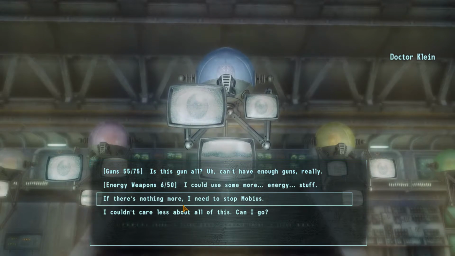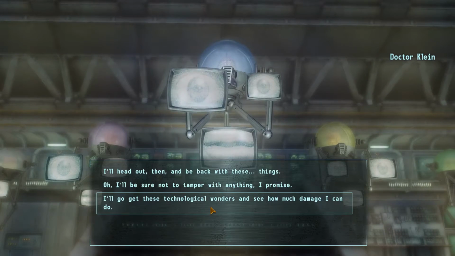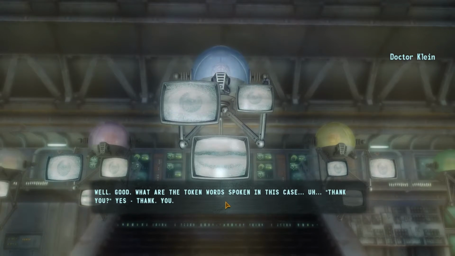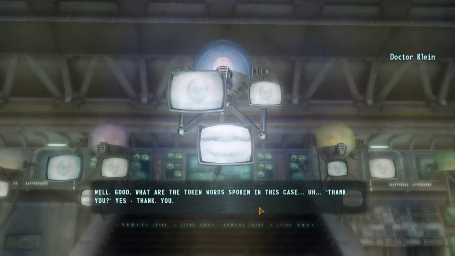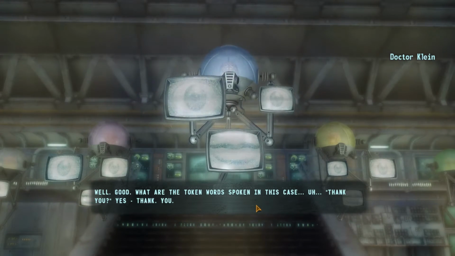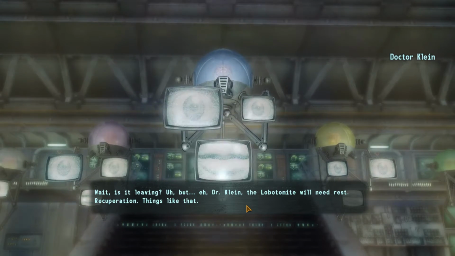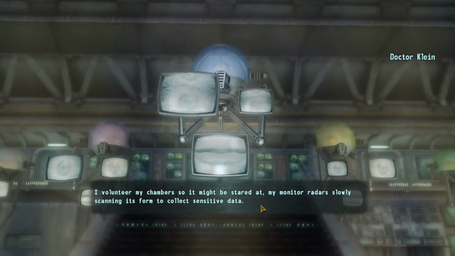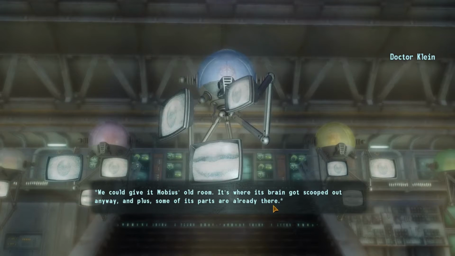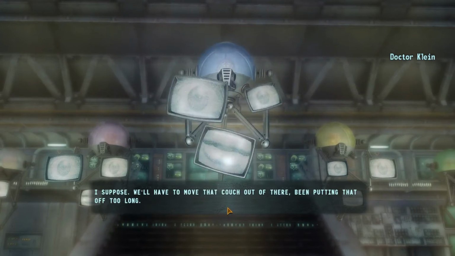Alright. Yep. Fine, so... Well, good. What are the token words spoken in this case? Thank you? Yes. Thank you. Wait, is it leaving? I volunteer my chambers. No! That would put it... There we go. We can give it Mobius's old room. That's where its brain might be more comforting for a day. I suppose.